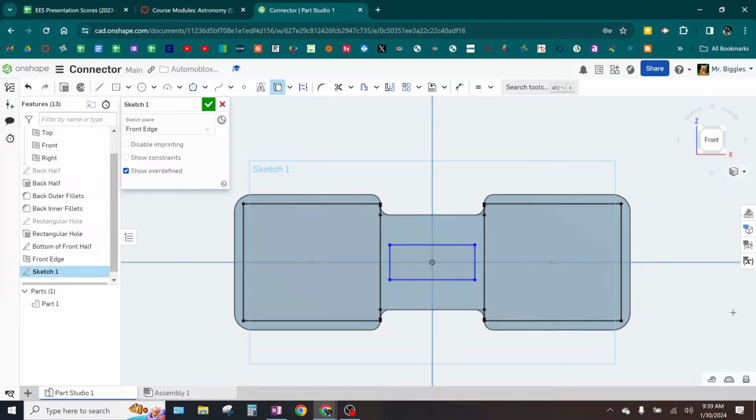You could kind of go half and half. You could project the center of those rectangles and then put your new rectangles on that center, but you still have to redimension them and reconstrain them. Or you can just project those two rectangles. Are we good so far? Yeah? So projecting can save you a lot of time. I hope I've convinced you of that.